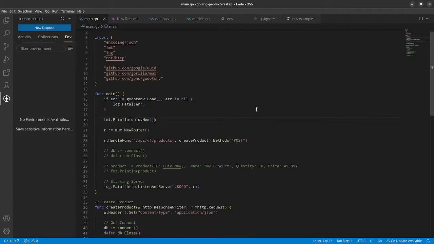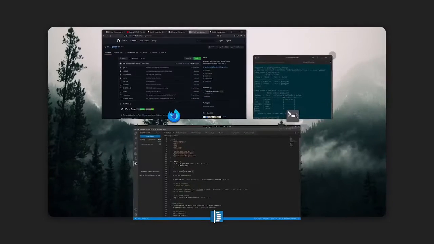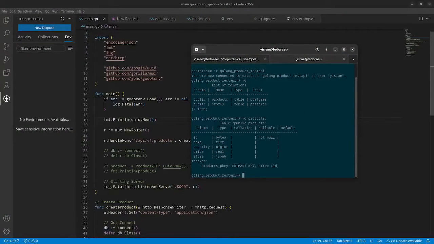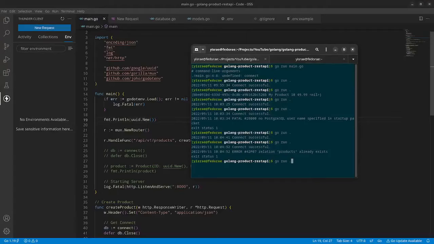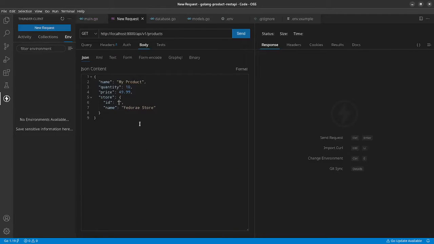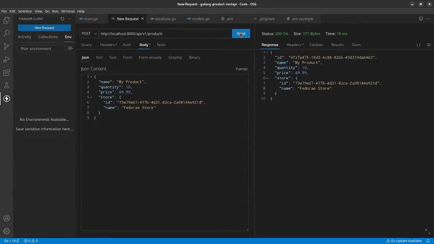All right, so the important thing that we want to do is actually have the server running. So let's go over here and run that, so we get our UUID here. So I can copy it, and then I can go ahead and paste it right into here, and then we can change this over to post, because it's a post request that we're sending over. And then we can do send, and now you can see that it sends back the ID, and it sends back the product name, the quantity, all of the information that we would have added there.